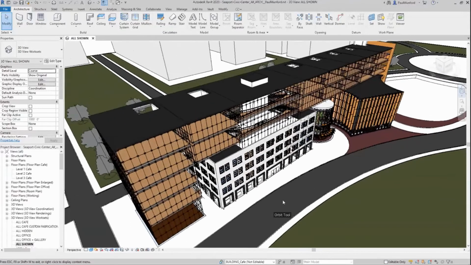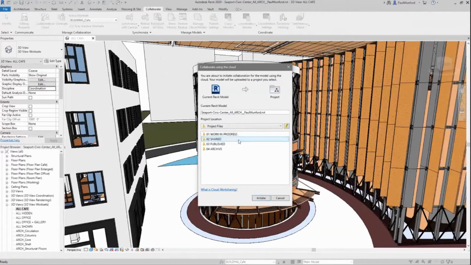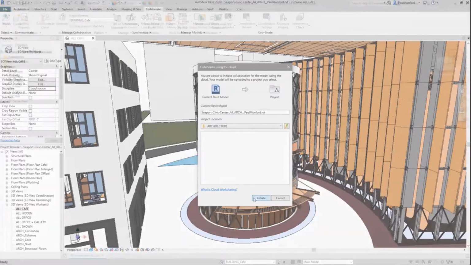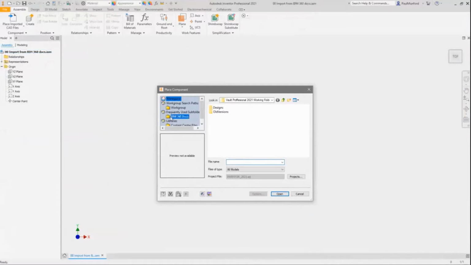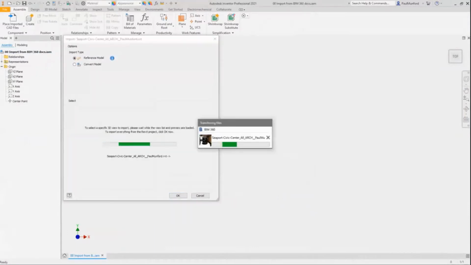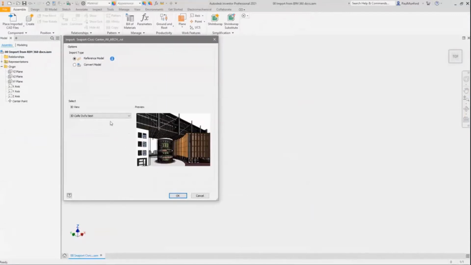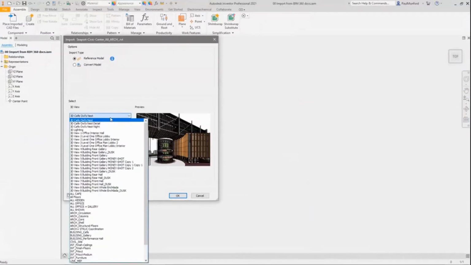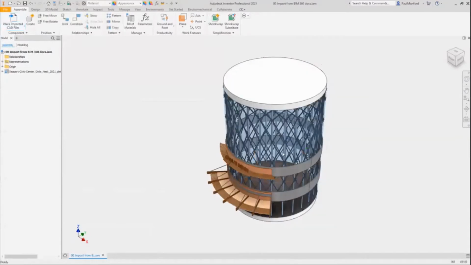In this case, there's this Revit project, and you want to place this in your BIM 360 so that the fabricator, who is also a member of the BIM 360 team, can now access the model from the cloud. It doesn't necessarily need to be in the cloud, but you can also do this locally, of course. And then you can select the particular 3D view that you want to open or reference in Inventor.